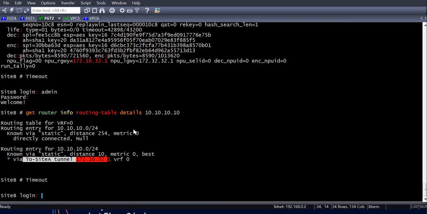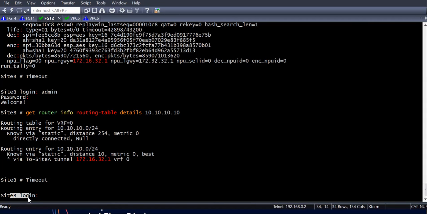Okay. Now the next level of troubleshooting is if you are trying to ping and you're not getting a response. Let's say you're trying to ping 10.10, this IP address, and still you're not getting a ping back. The next level of troubleshooting is your packet capture, which will show you whether you are receiving the traffic or not. If you're sending an ICMP request, are you receiving the ICMP request or not? If you're not receiving it, there's no point of troubleshooting in your location, site B, because you're not receiving the traffic.